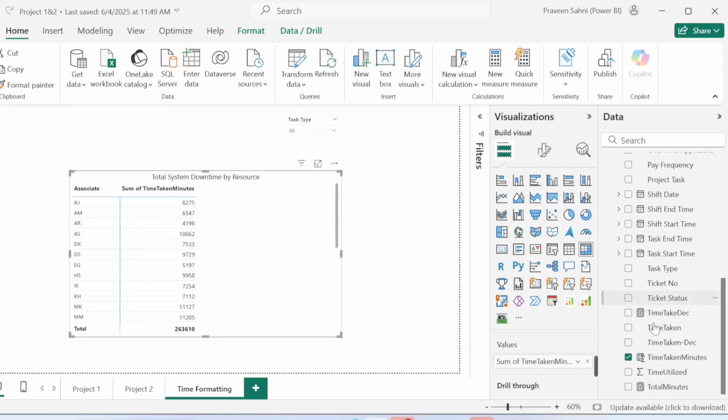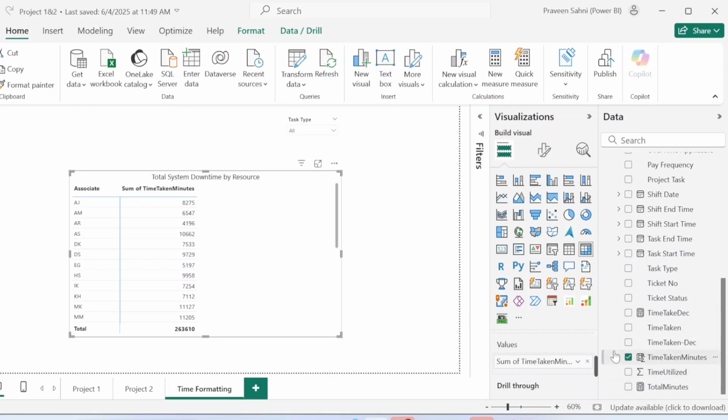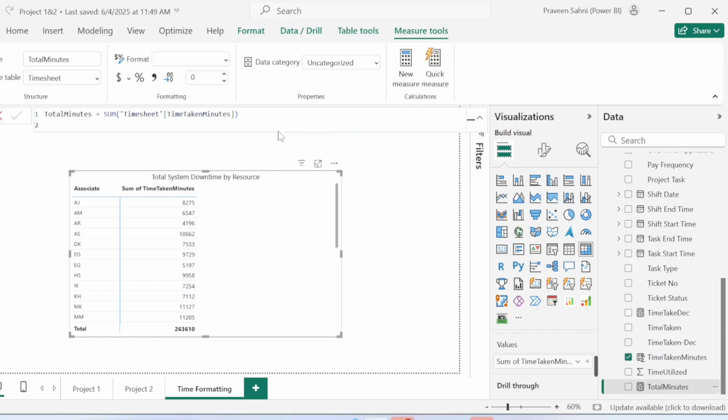Now I will create another measure here, which is time taken total minutes, right? This one is actually a sum of this column. I have sum of time taken in minutes, which measure we create. If I put this measure here, this gives me nothing but only the same value, right? I created a sum.